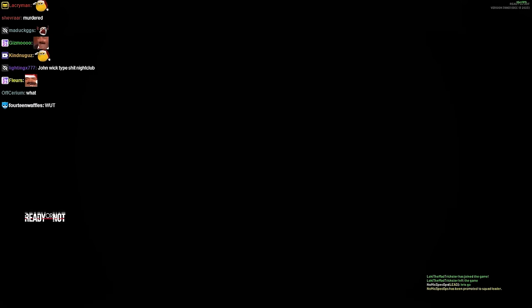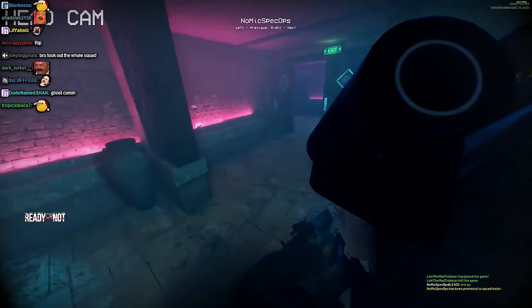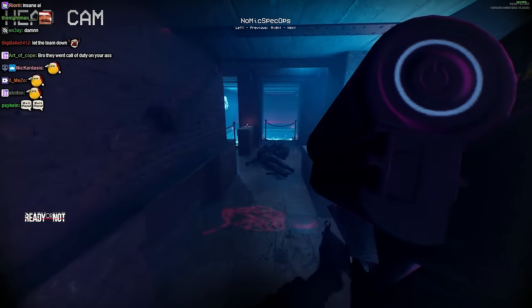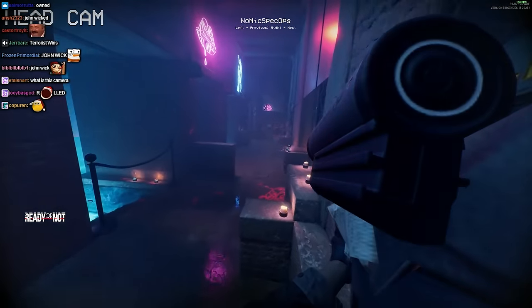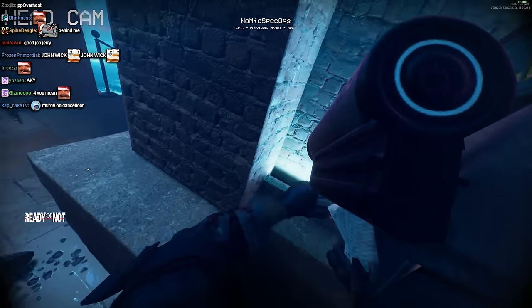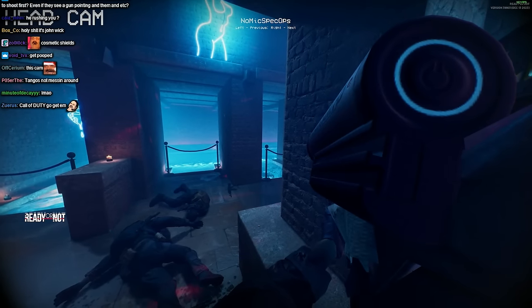Oh shit. What? Talk. Officer down. Holy shit, we three of us just got fragged. Element of affirmative entry team. Talk to entry team. Roger that, entry team. Tag him and keep moving. Oh my god.